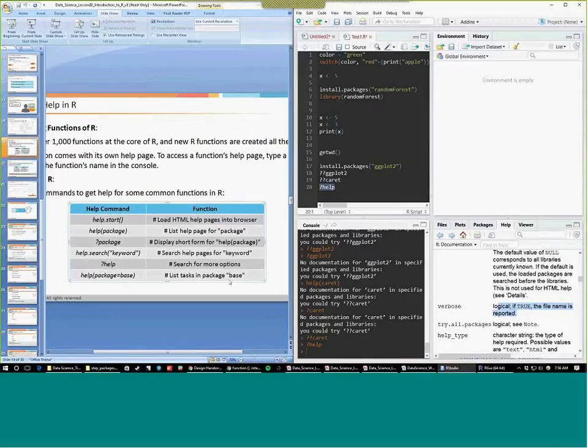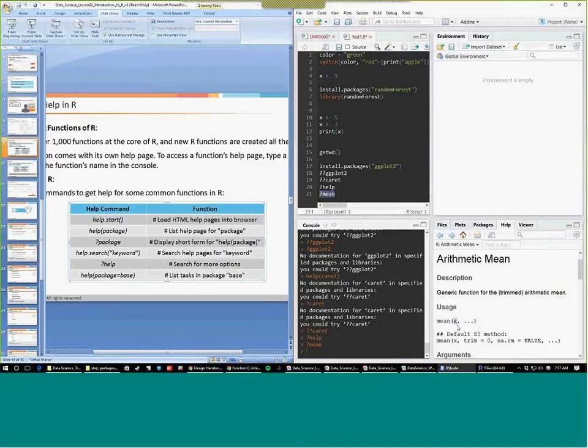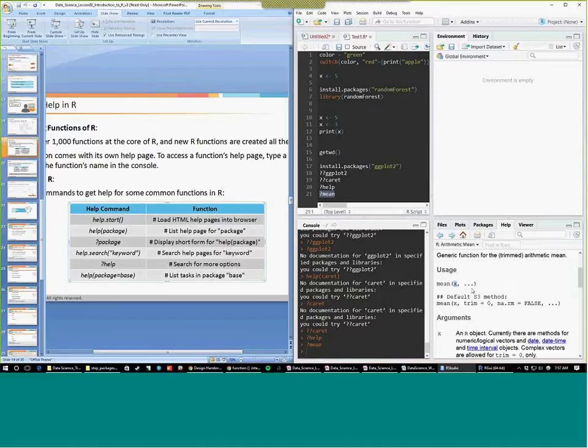And then there's a lot of base packages as well. So say we wanted to find out, since the base functionality is in here in R, how mean works. Well, we could do question mark mean, and it'll show us that mean is in the base package. You can choose the vector or matrix or whatever you're trying to calculate the mean of.